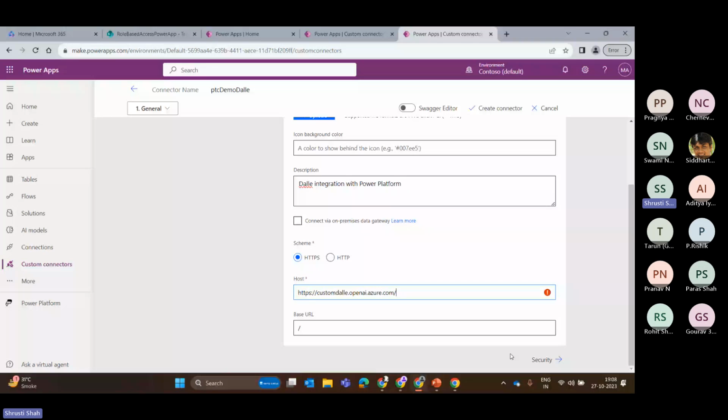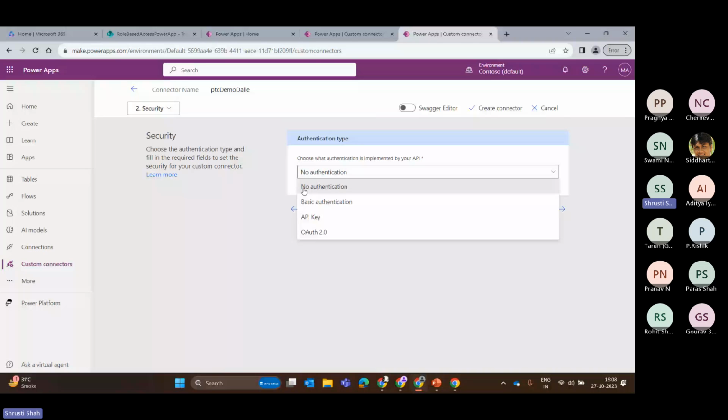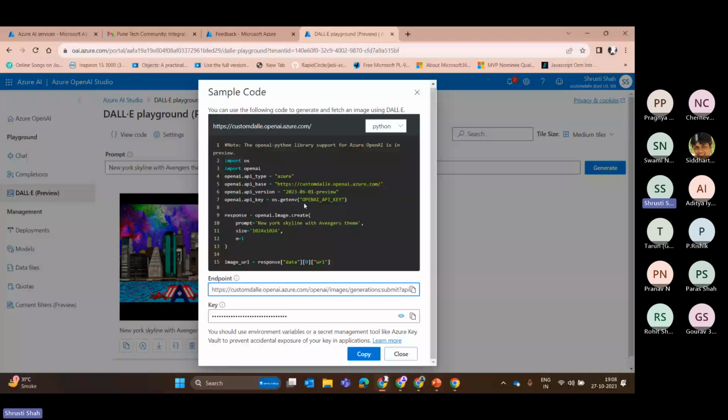No authentication, basic authentication. As of now, the API which we are going to use, you can't use no authentication because it needs to be authenticated. The endpoint needs a key. Okay. So what we are using is an API key, because by now you would be aware that we are using a key, not a username or password, nothing like that.